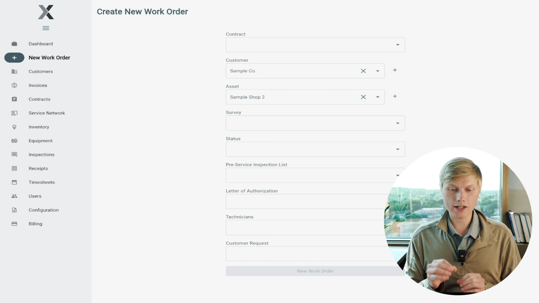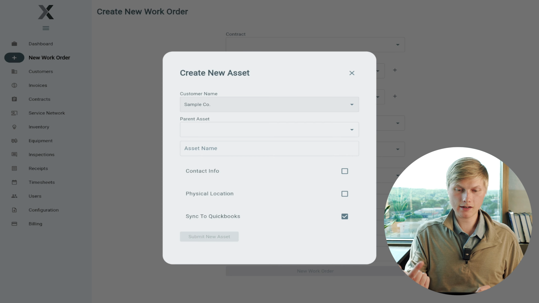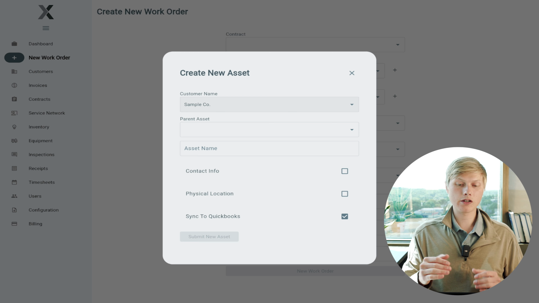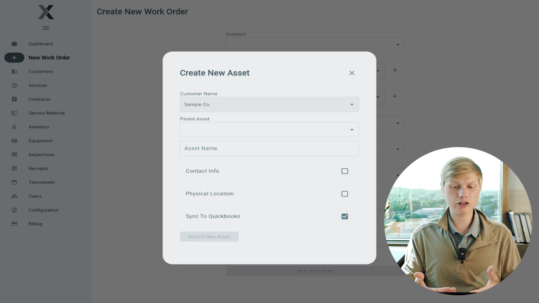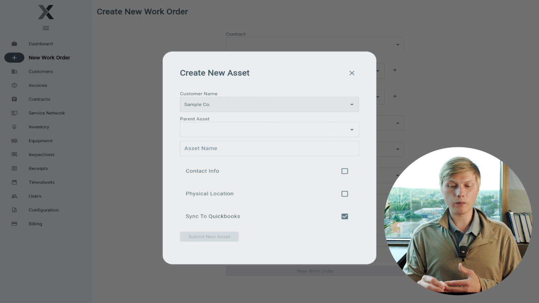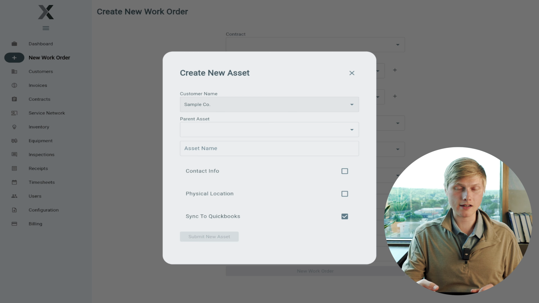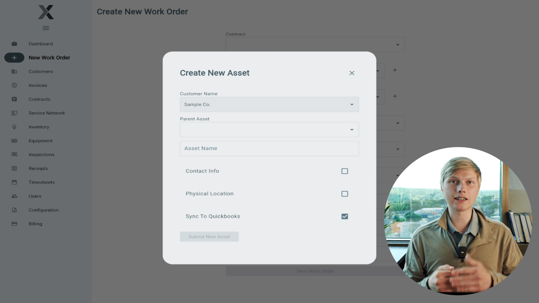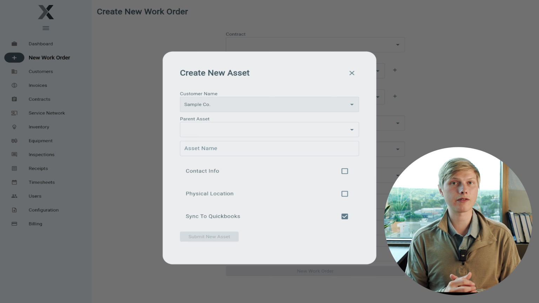As you can see, when we added this asset or sub-customer, you can also add a parent asset as well. So once you add an initial asset to a customer, let's say it's a new customer, and you add another new asset, you can link that asset as a child asset and connect it to a parent asset. Those can be linked to each other as well. That's also something that's very helpful.